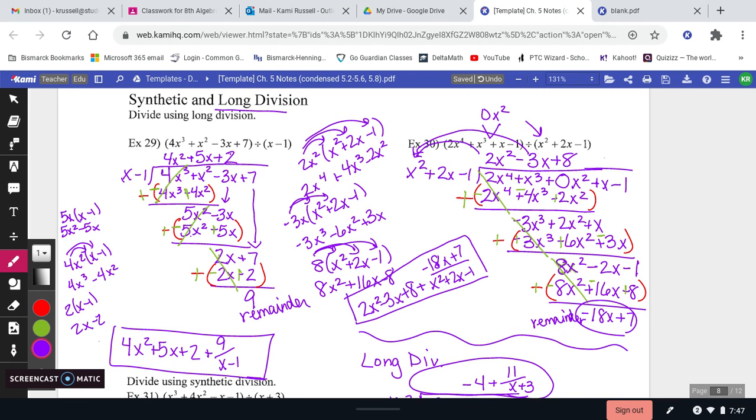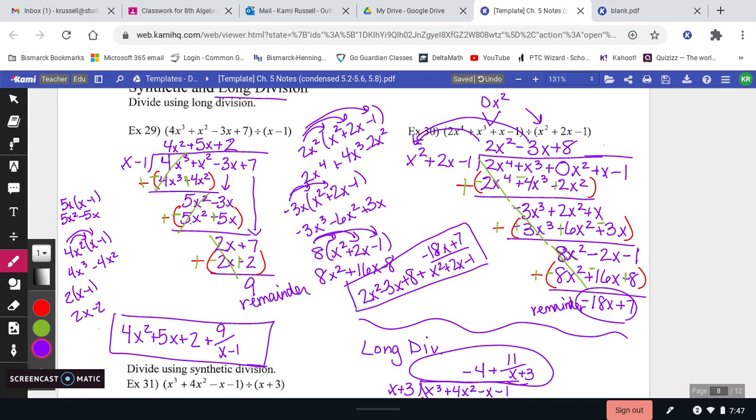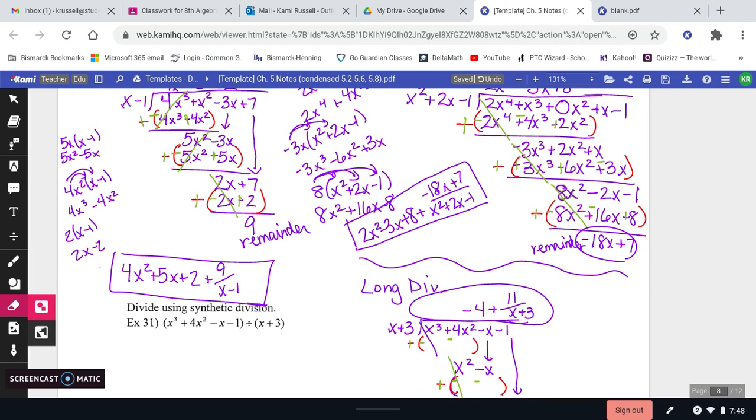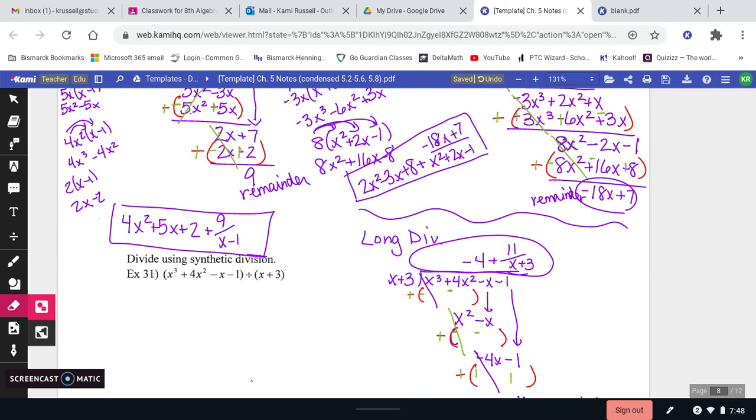Okay, so that is a review over what we talked about yesterday with long division. Again, do not rush through doing the long division. There are just too many places to make mistakes. Just missing a negative sign will throw the whole thing off. So go slowly, write clearly. You don't want to misread your own writing and make a silly mistake like that. And you can work through it. So just go one step at a time. Okay, so that's long division.